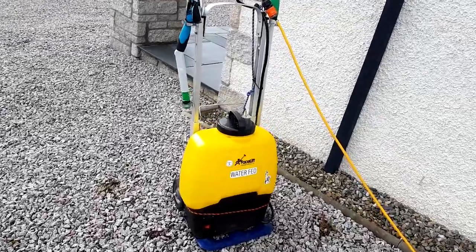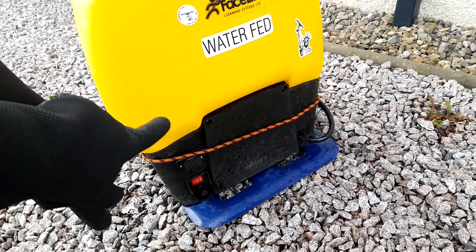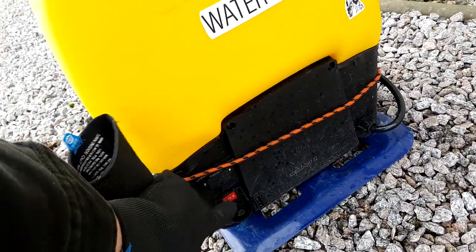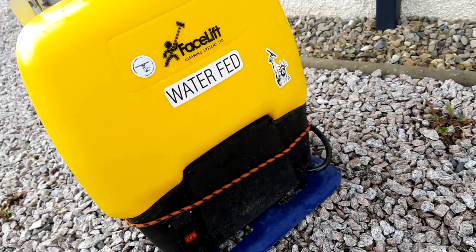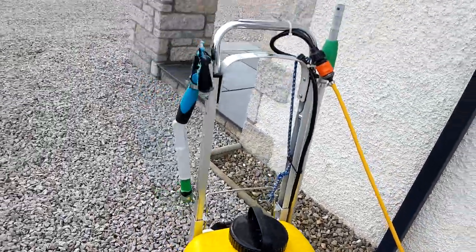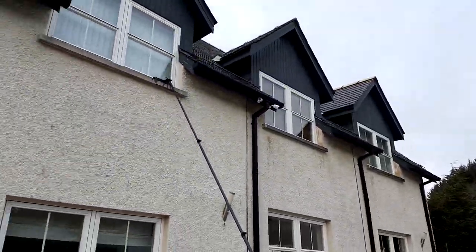That's all the water-fed pole stuff done. Let's switch this bad boy off. So just so you can see, you'll pick up similar kind of backpacks, Gardner, Facelift, similar kind of idea, but there'll be an on and off button here, and your flow control, battery charging point, and obviously the battery and pump are tucked away in there. And you've got the feed that comes out the side there as well. Okay, so that is my water-fed pole set up for doing these kind of high top windows.